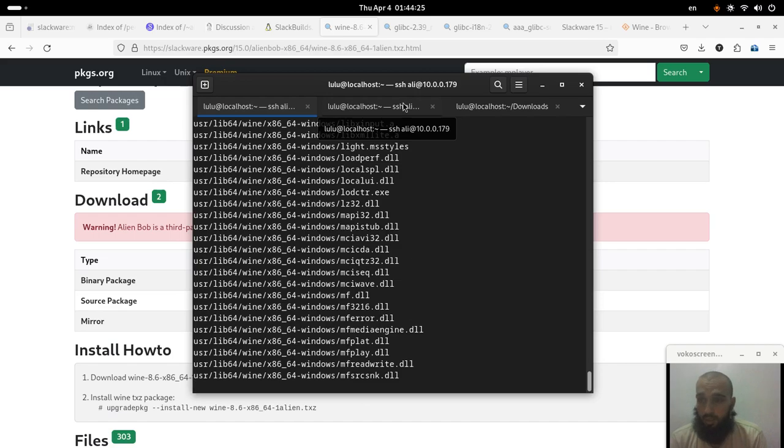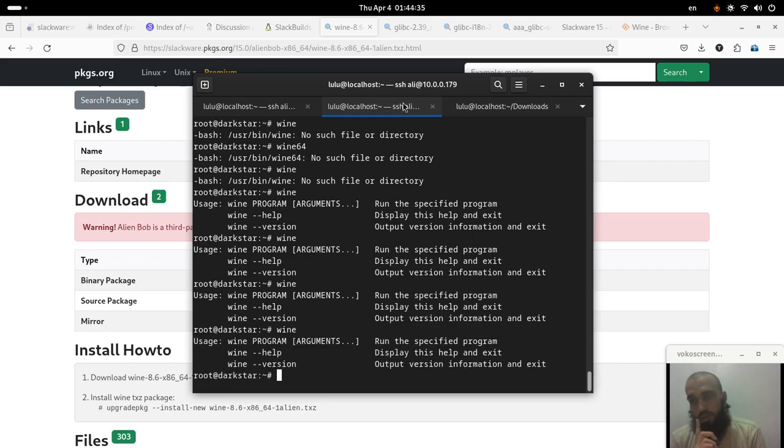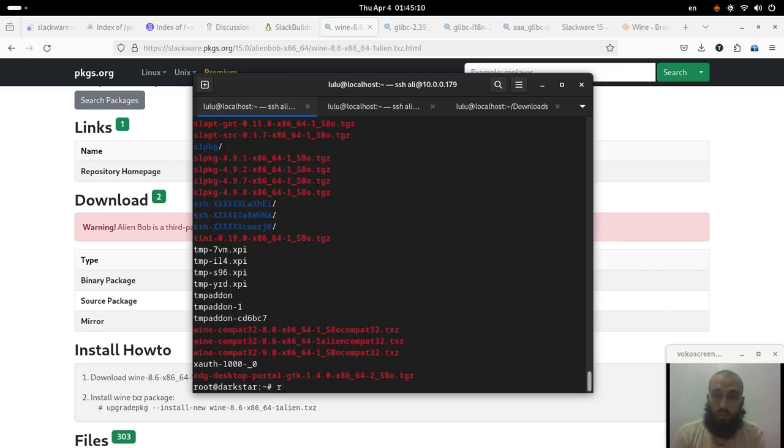Otherwise, run this command. I also don't know if you run this command alone with installing wine without enabling multi-lib, whether it's going to let you have wine for 32 bits this way, as you can see. So let's wait for this and then I'll tell you what to do next. Alright, so here in my TMP folder, the temporary files folder, I got, for the one that I tried to convert, this one, 8.6.